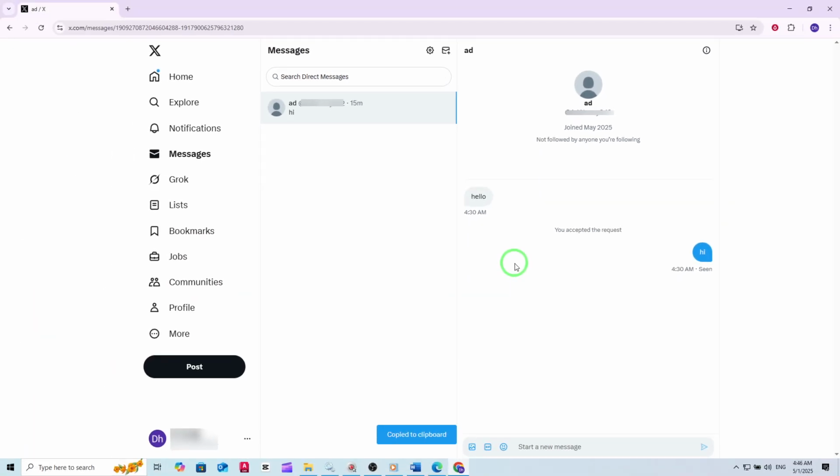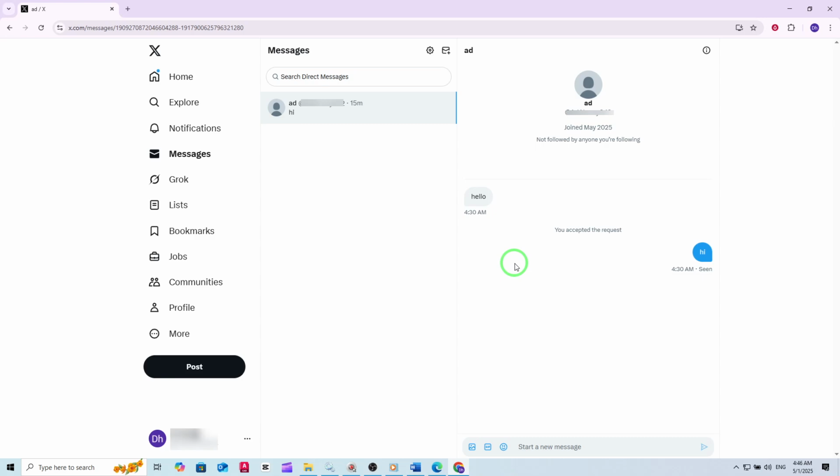Instantly, the text from that message is copied to your clipboard, ready to be pasted wherever you need it, whether that's in an email, a document, or another chat. This new method is designed to be quick and user-friendly, saving you from the hassle of highlighting text or dealing with right-click menus that don't always work as expected. Now, sharing important information or saving key details from your chats is just a couple of clicks away.